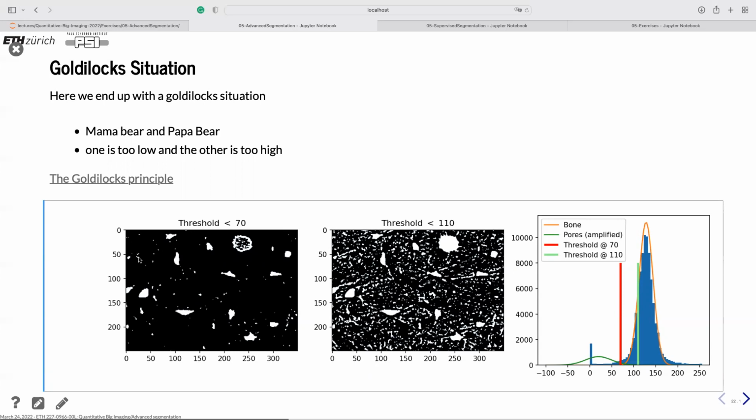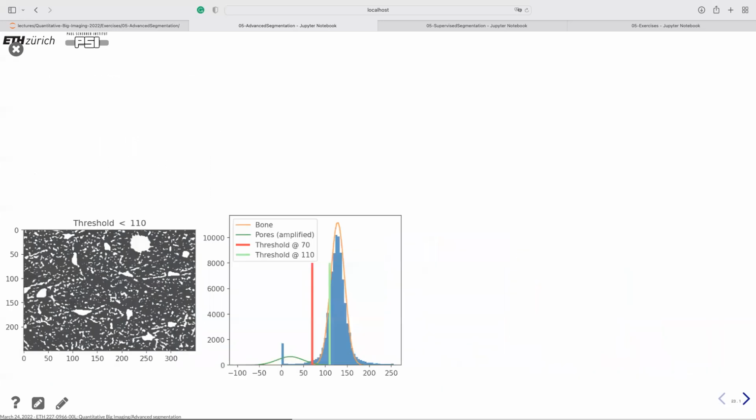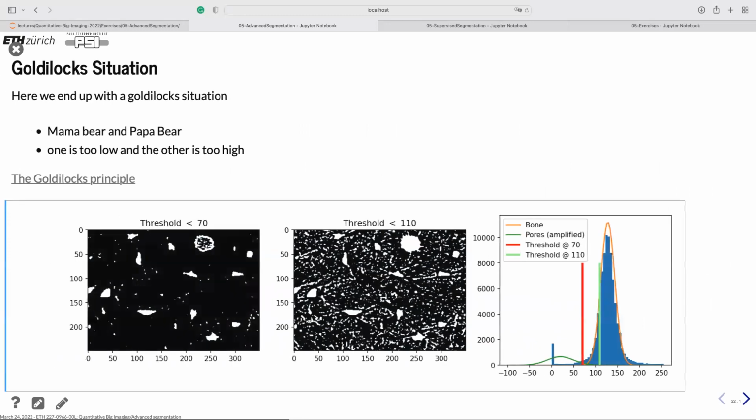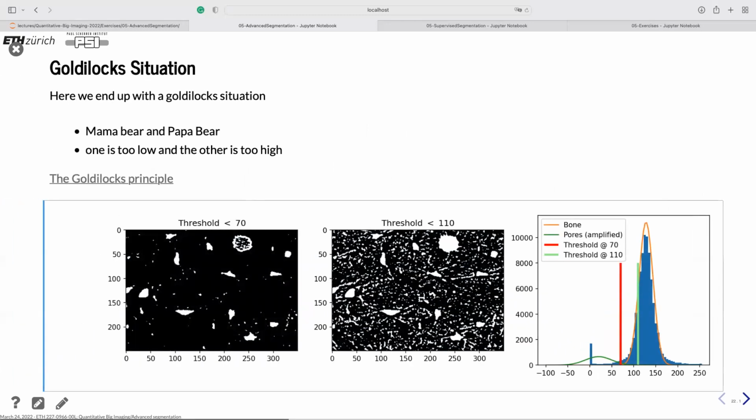So what we do is now we use, let's see, the next slide, yeah. In principle, it's the Goldilocks that you want, reducing and getting the exact right thing. The first thing is we use these two thresholds, and take the threshold that gave us this one as a seed point, and then we let the pixel regions grow until you reach the boundary of the other ones.